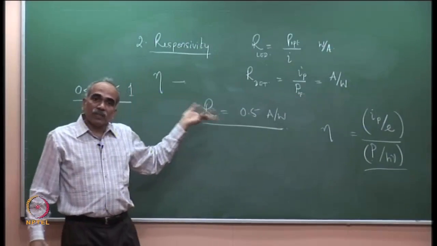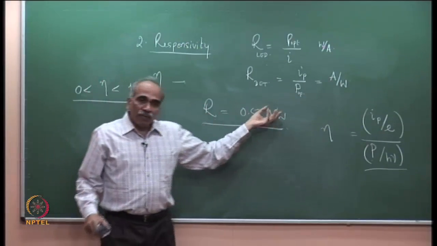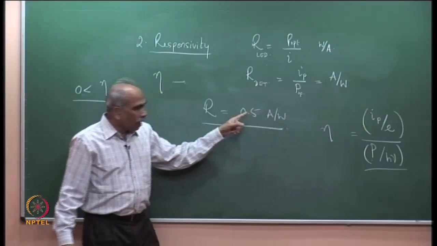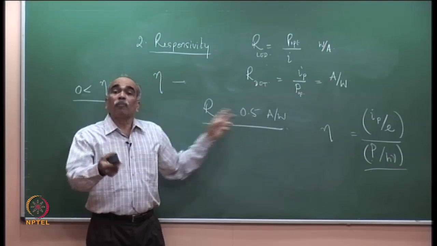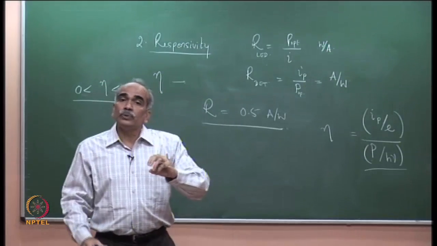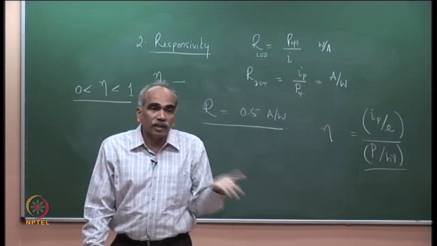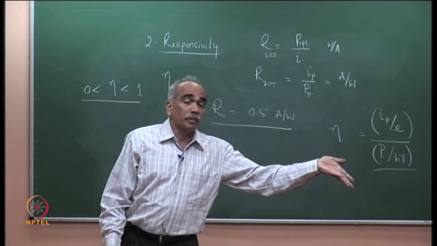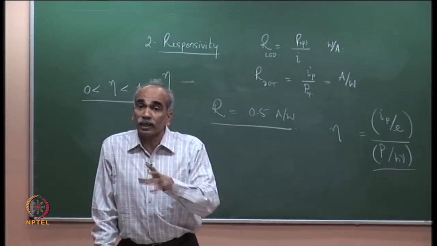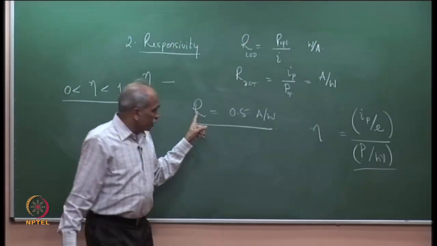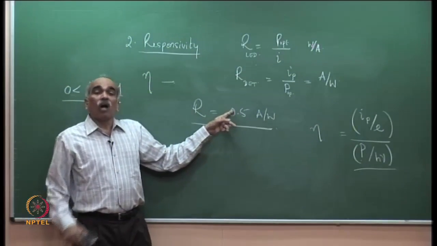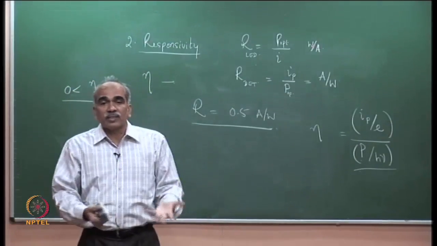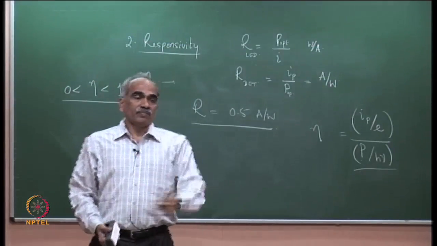This is very important for the design engineer, because if he is dealing with a few milliwatts of power, this will tell him how much current will be generated. In a particular application, he may be using 10 microwatts. In another application, one may be using milliwatts, and in another, hundreds of milliwatts of optical power. And the responsivity will tell him how much current is generated. That is very important to design the electronic circuit. What is the current generated?